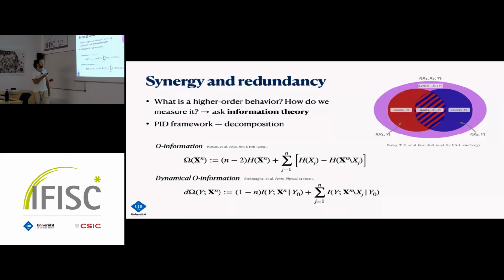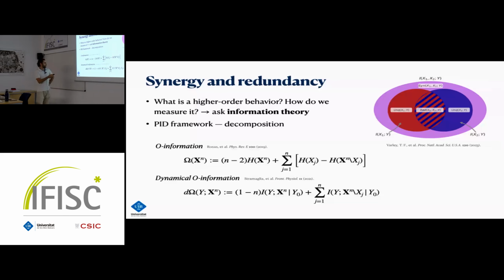Under the partial information decomposition framework in information theory, it's been shown that the mutual information between a set of source variables and a target can be decomposed into various disjoint sets of information, of which one, called the redundancy, captures the information that you can obtain about a target from any of the source variables, whereas synergy refers to the information that you can obtain about the target only by considering the joint state of all source variables.